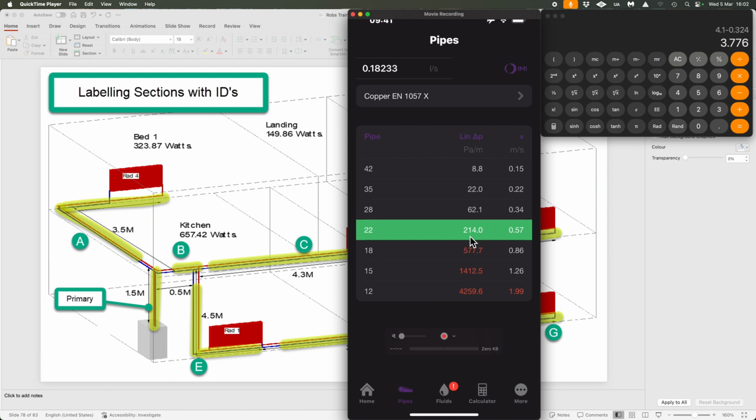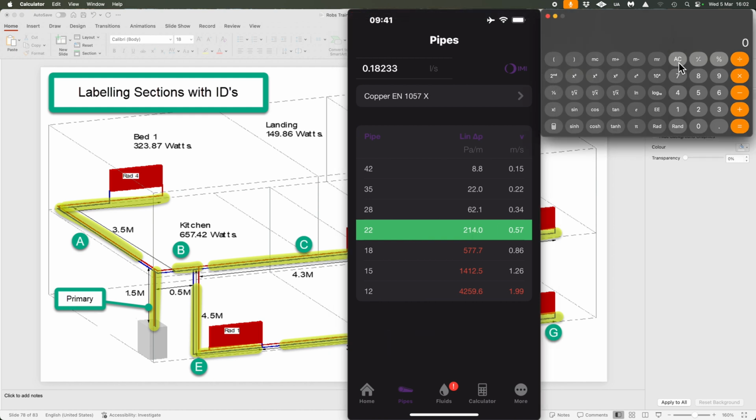But if we've got 214, we've actually got to halve that because there's only half a metre of run. So that then would become 107, wouldn't it? So 214 divided by 2 is 107. I mean, none of us need a calculator for that, hopefully. So we have 107. So let's just put the 107 in now while we've got it here. And then I'll show you the next bit on the next slide.